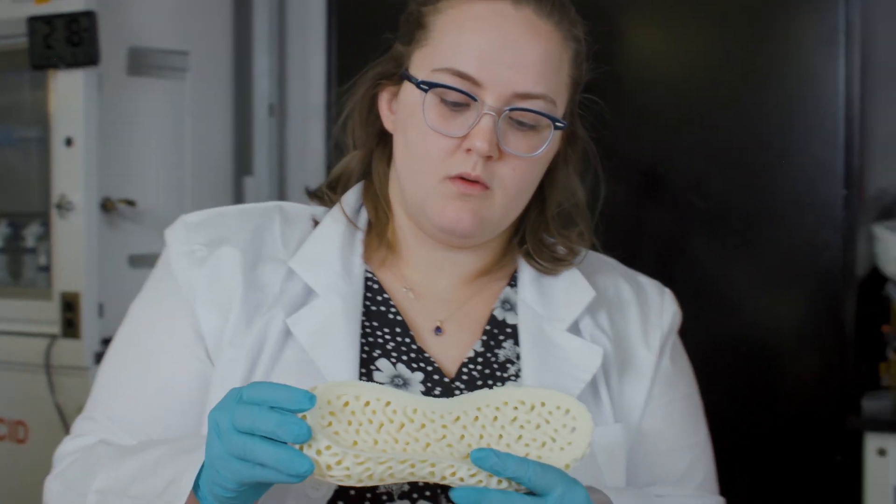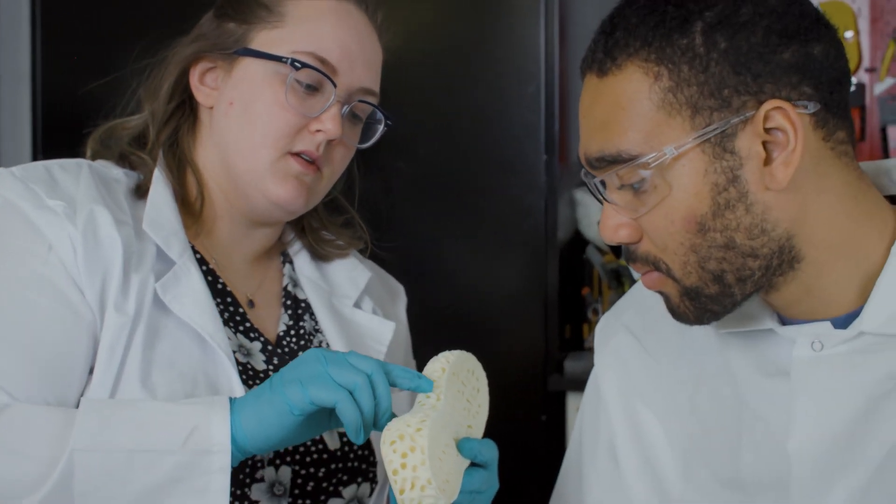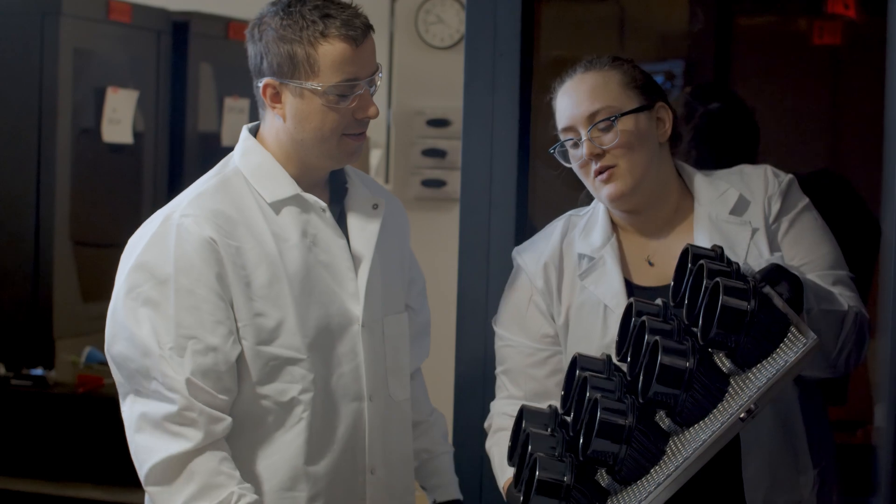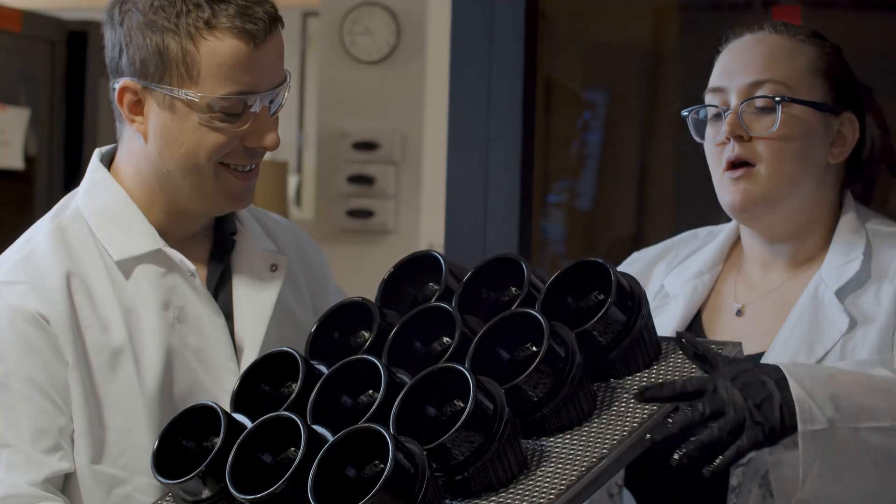We also perfect the necessary post-processing steps so that your new work cell can fit seamlessly into your production operations. During this time, we're producing useful parts for you while your team engages with our additive experts for a comprehensive and complete knowledge transfer, so when you move your work cell in-house, your team is completely ready for success.